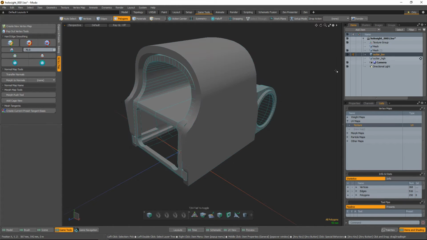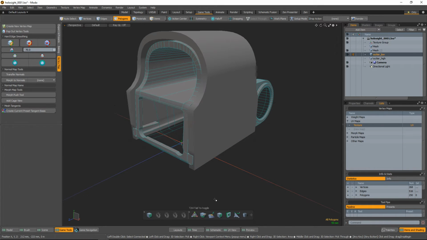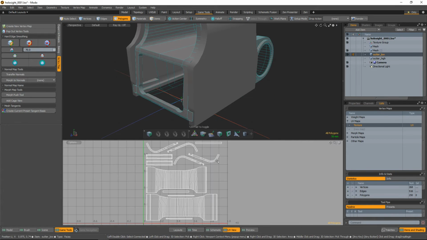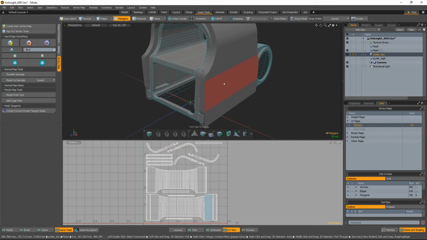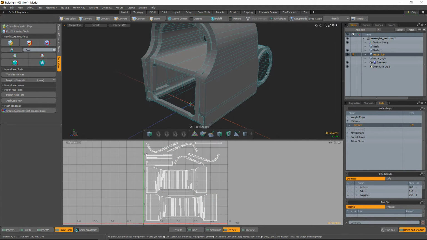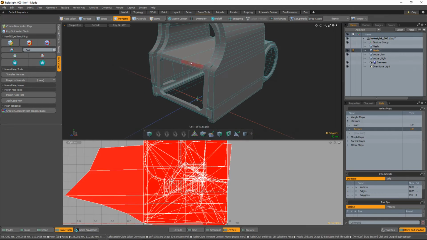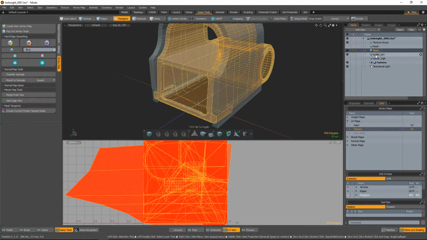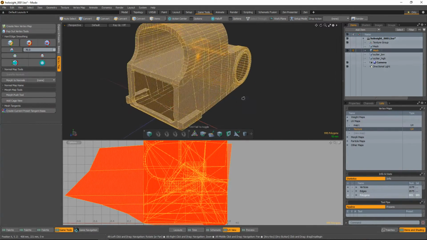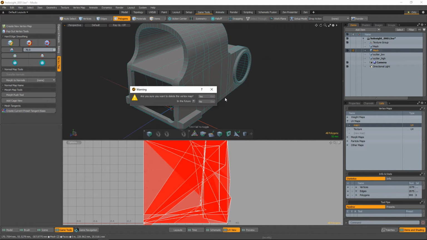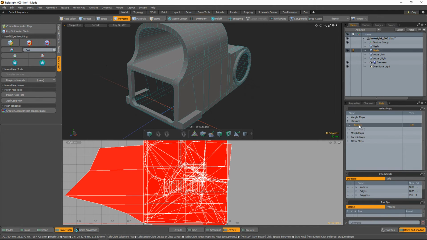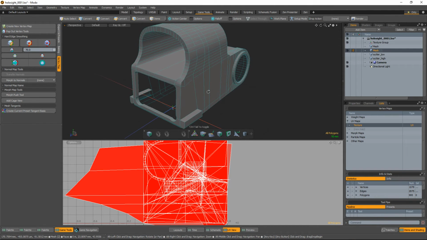All right, so what I want to do now is quickly create some UVs for this guy as well. So let's go into our UVs. Oops, I have to make sure I turn my wireframe on. Okay, that was what was confusing me. Let me turn that off. Okay, so this is what we have. Let's come in here and delete that map set, because remember, I want to make sure that I only have a single UV set when I work on this guy.